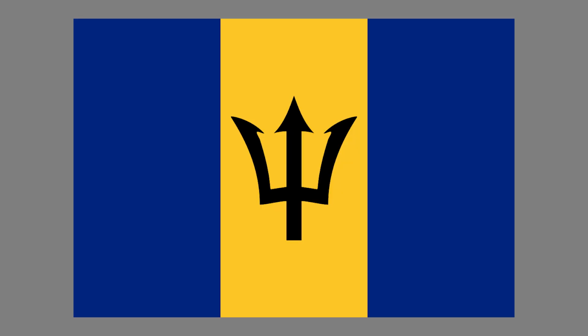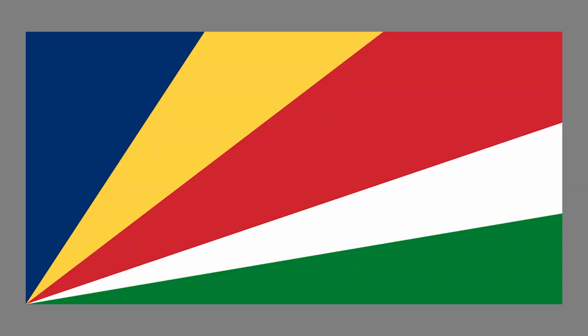Number 14. Barbados' flag is simple, yet the curvature of literally everything to do with the trident is magnificent. And I absolutely love the slight hooks which create so much perfection. Number 13. I don't think this flag is the best flag of all time, like I know a lot of people do, but I still think it's very good. And that is the Seychelles flag, which has possibly the most unique design of any flag, and it's just really, really cool.